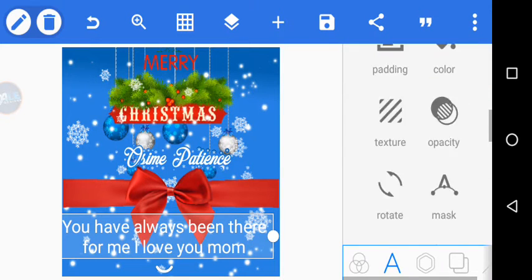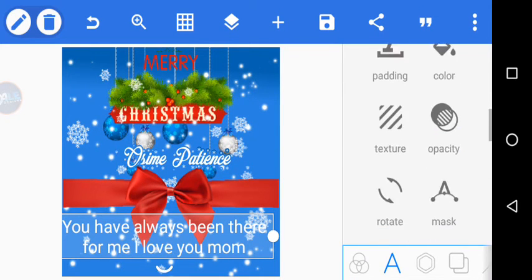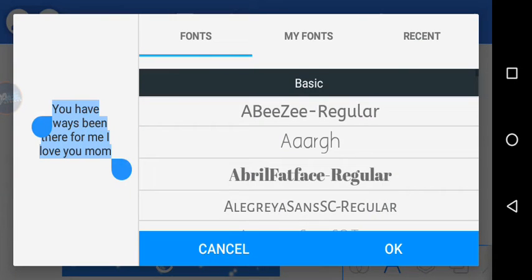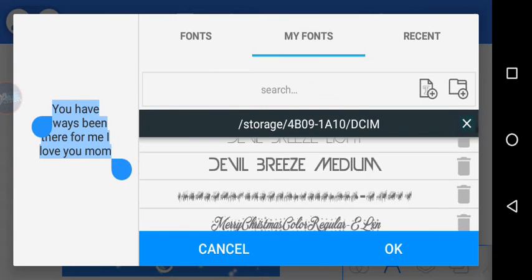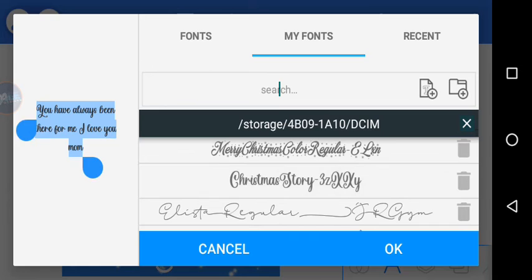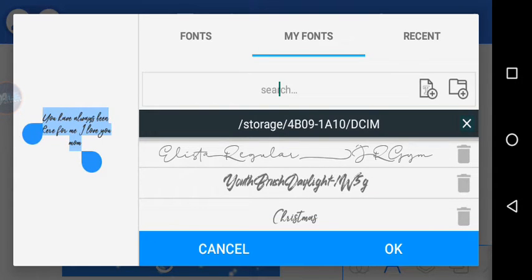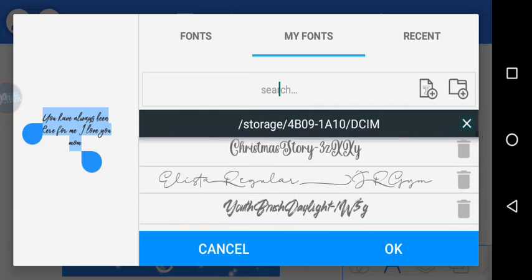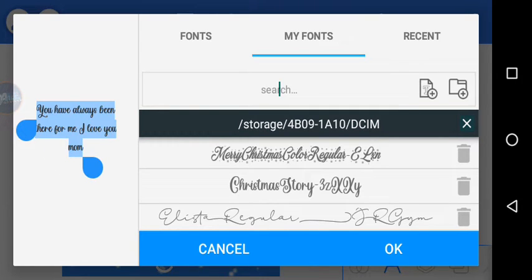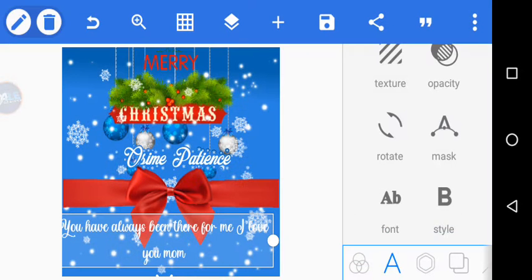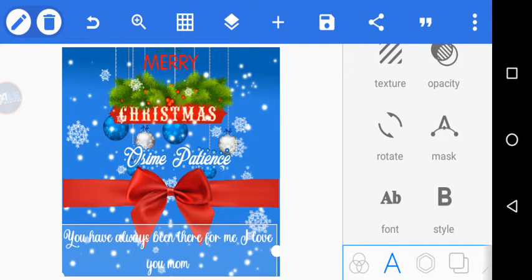Good. Let's change the font. I'm going to go with the Christmas Story font. Okay, so we're going to be doing now the Christmas Story font.